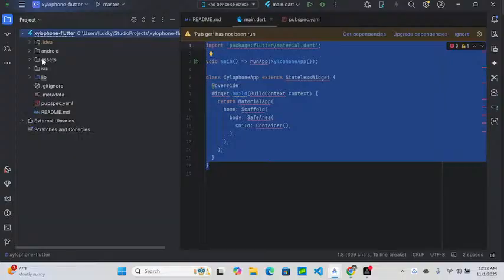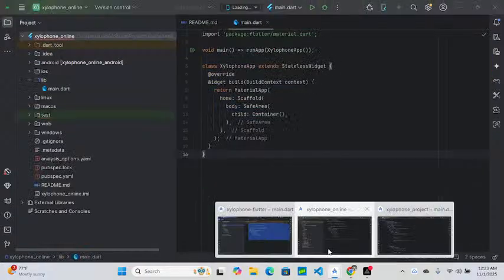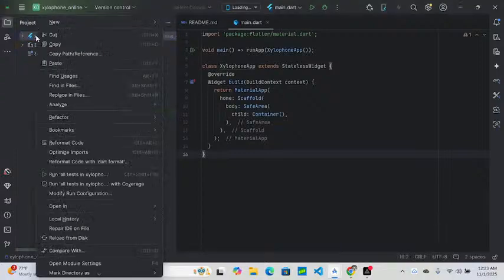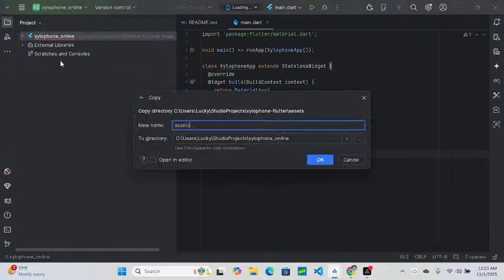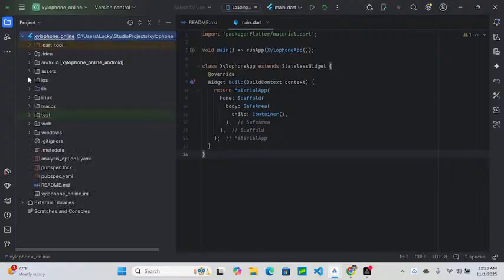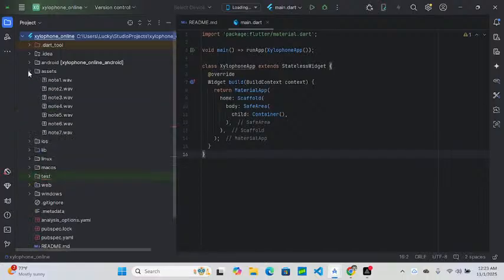Then we'll come over to the one we are working with, which is this online one. Inside the root folder, we right click and paste it. It's going to paste everything inside the root folder, both the voice notes and all. When you expand it, you now see assets and those voice notes are there. One more thing is we need to change something here.